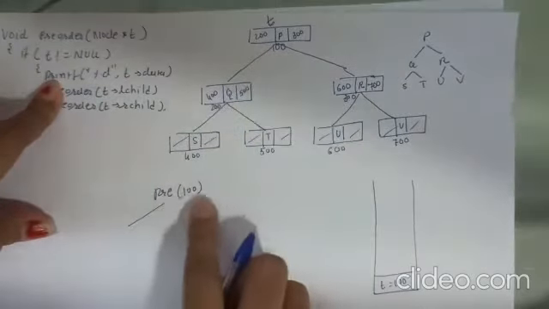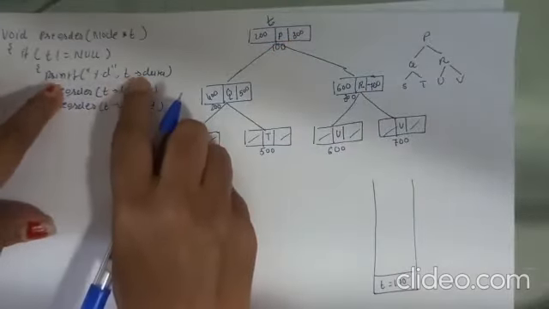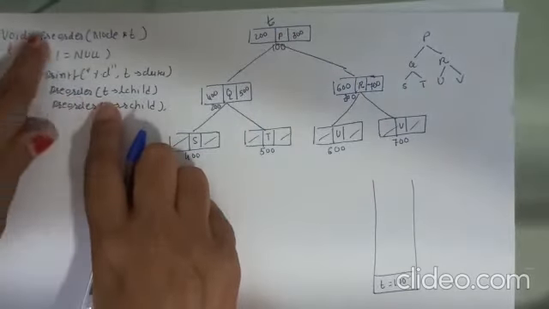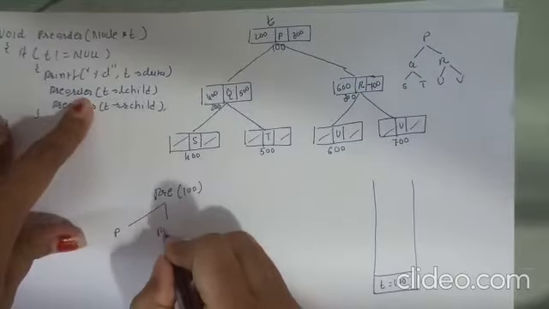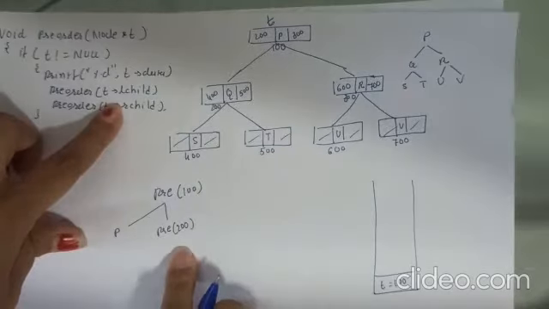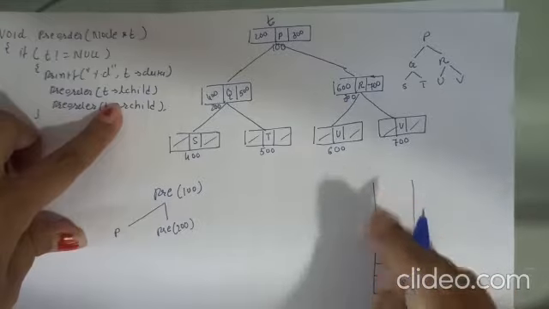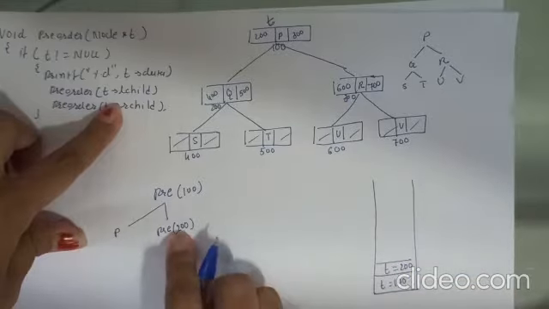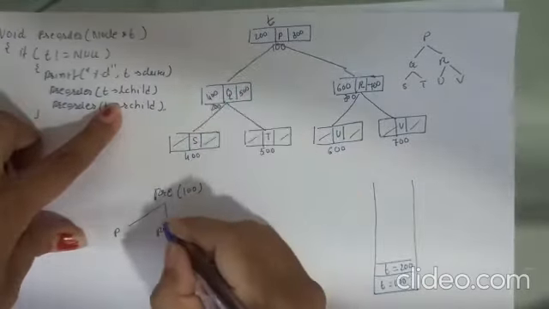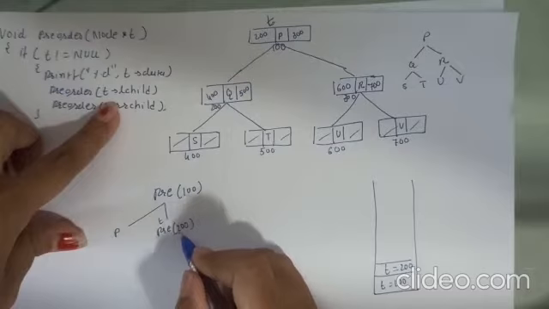The first statement is printf t of data. There are three successors of this node, but right now we will be printing this P. So P will be printed because of t of data, and my t is pointing here right now. Then next again a recursive call with t of L child. So the L child address is 200. Now one more new activation record with t equal to 200 is created in this stack data structure. Now my t is here, t of L child, and we'll call this function preorder with 200.